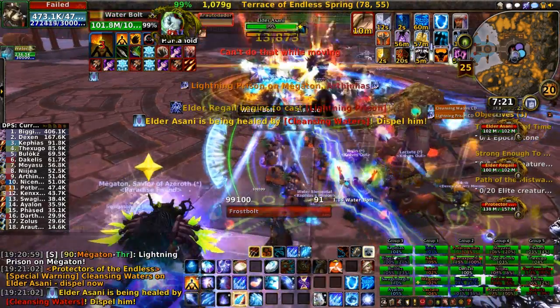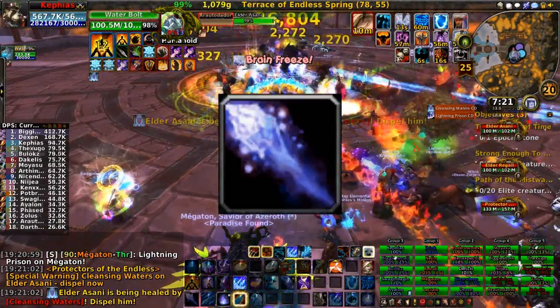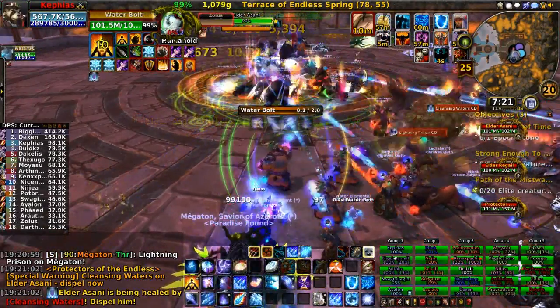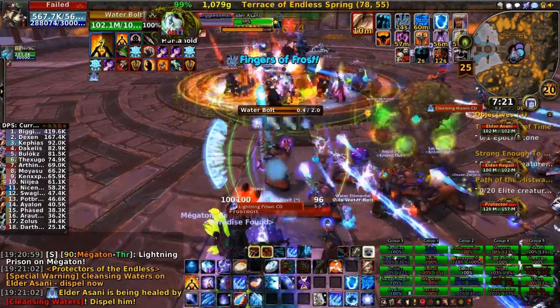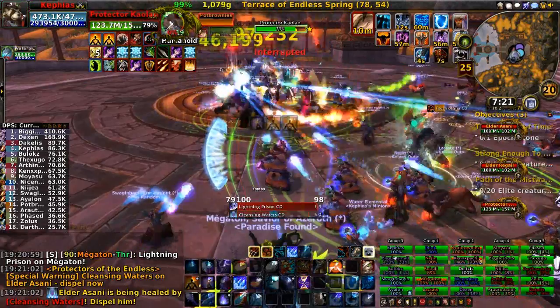The first macro will cast Frozen Orb when it's off cooldown. Other than that, it'll cast Frostbolt. It'll also maintain a few of your cooldowns, including Mirror Image. So if you're the type of person that likes to manage your own cooldowns, you're going to want to take these out of the macro.